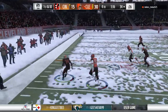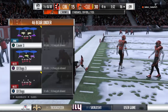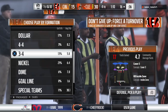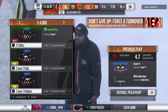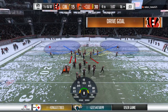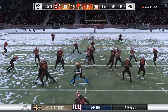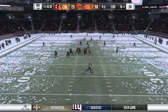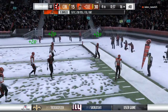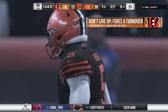This is Crowell. And he's brought down. Just what the Browns needed there. Good for a gain of 17. I think this defense tired of seeing him run the football. This D-line probably getting sick of the O-line as well. And as I'm watching this, I'm thinking about a conversation I had with Adam Gase, the head coach of the Miami Dolphins in the offseason. He told me that he asked his running backs each week for their favorite runs. Give me your 3 top runs. And right now, you're seeing a guy that's probably using his top runs to great advantage in this game. He is in a zone.